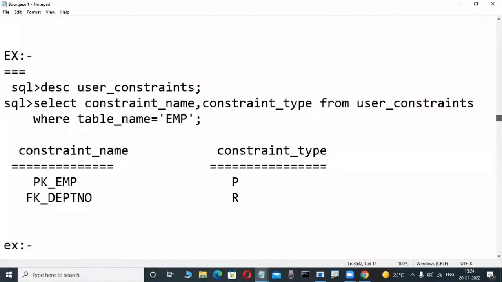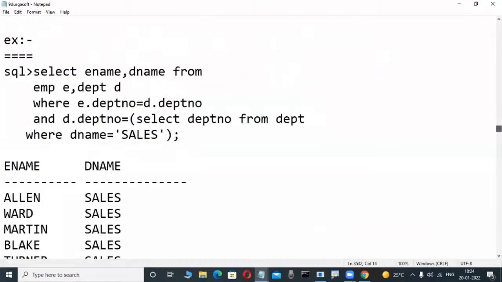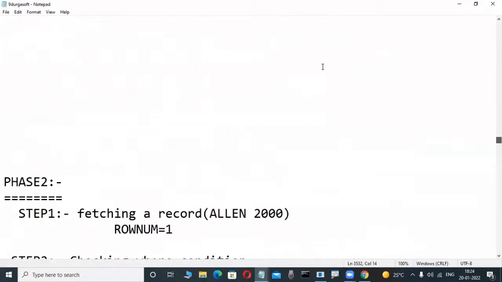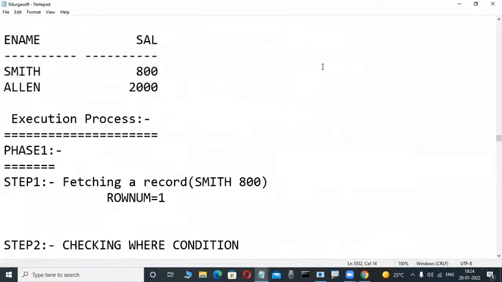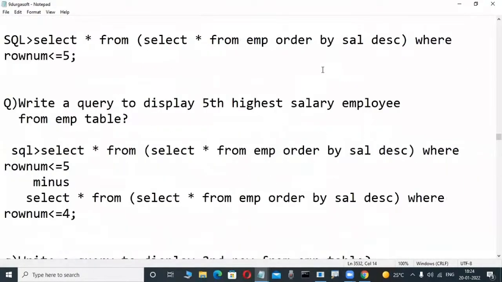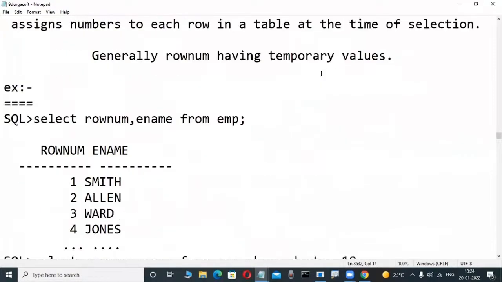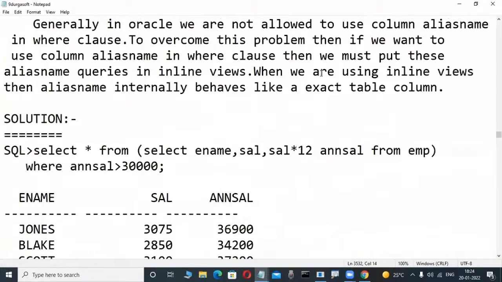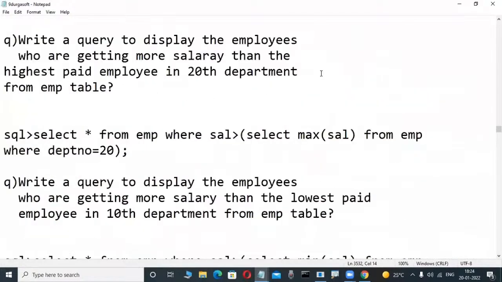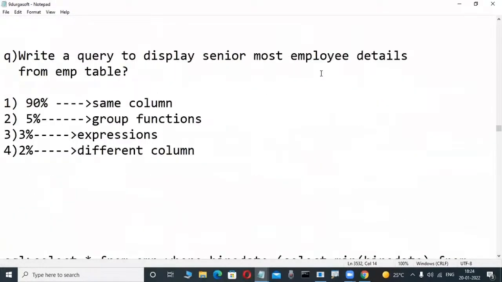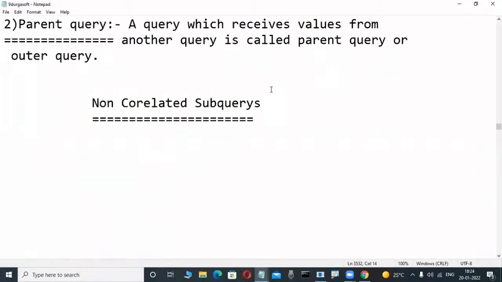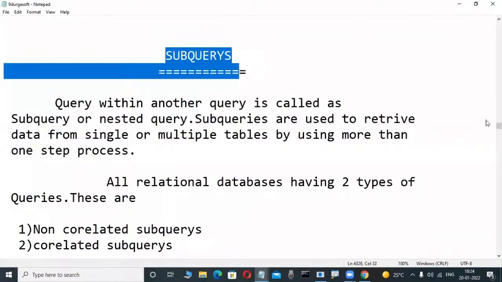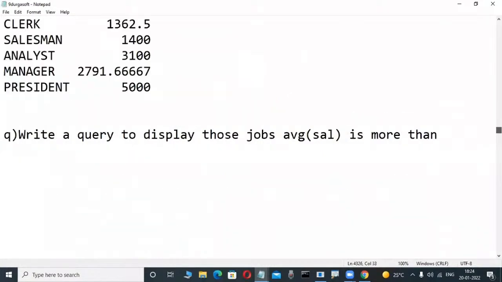Once we are good at all those things in our course, subquery is a concept, and it is most powerful. It is a query within another query, with just one or two lines of code. These are the main chapters. In a database, subqueries are there, and they are most powerful. In this chapter only we are learning about interview questions.